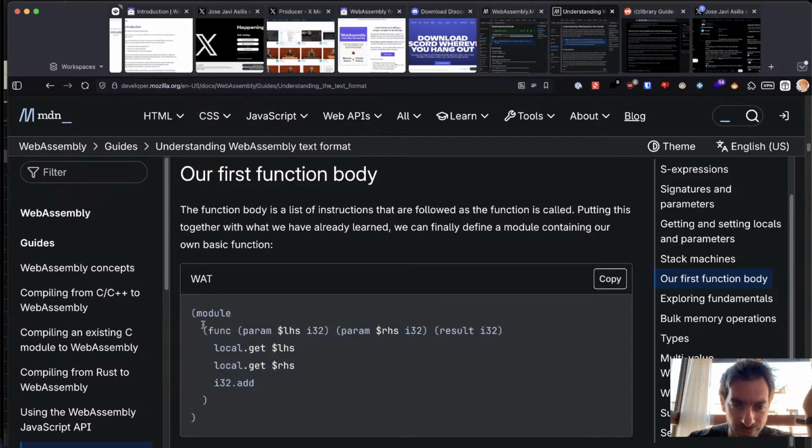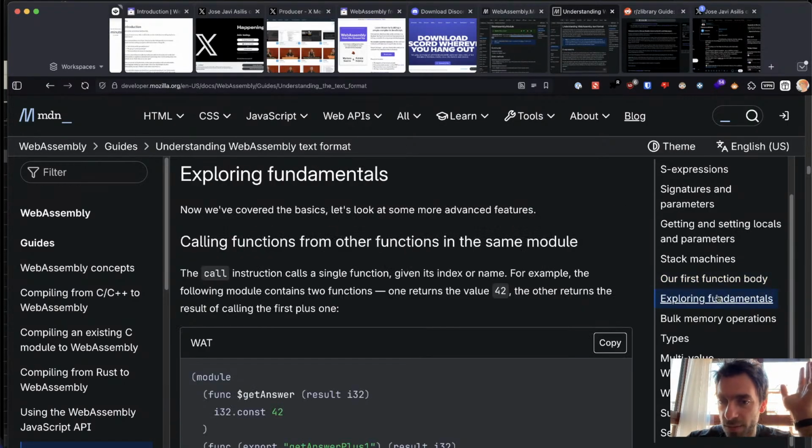Then this is a function, which apparently is nameless, since we have no idea what the function is. But we got a param that we define over here, the type of the parameter, and apparently we have two parameters. The left-hand side, I'm going to suppose that's what LHS stands for, and RHS for right-hand side. And this is the result. And they're trying to add two numbers.